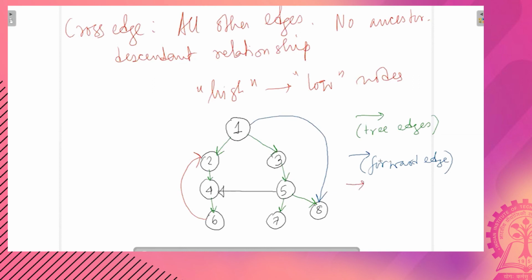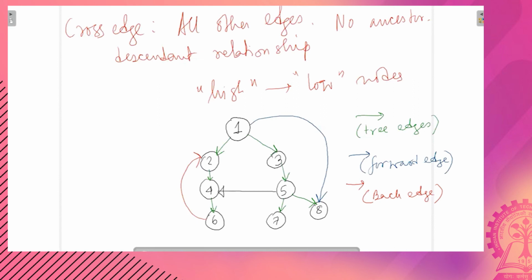The red edge is a back edge. It's again a non-tree edge and it has a high to low connection.